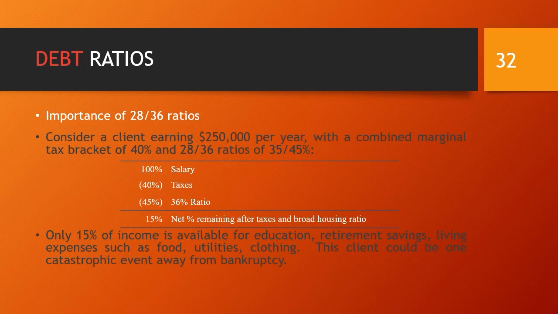Plenty of households make $250,000 a year, and you might look at them and go, they don't look like they're making a ton of money. And that's just because money doesn't go as far here as it goes in other places. Now, as a single person, that is a lot of money, $250,000. But look, you might say, hey, I would have no problems, but check this out, right? We're making $250,000 a year. Our marginal tax bracket is 40%. Now, we're going to get into tax rates. This is a little misleading.